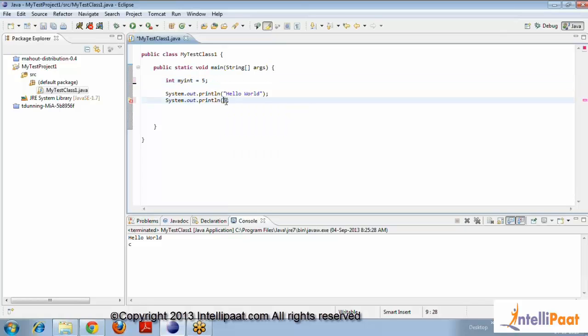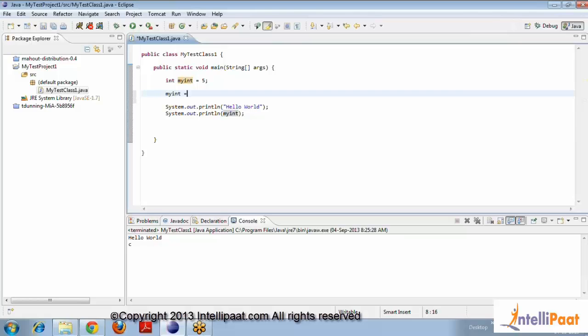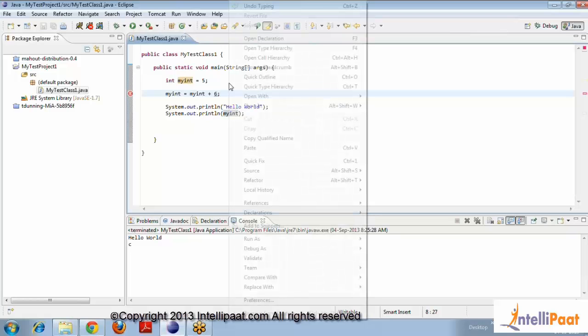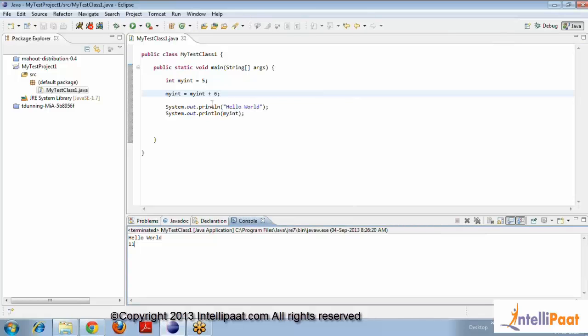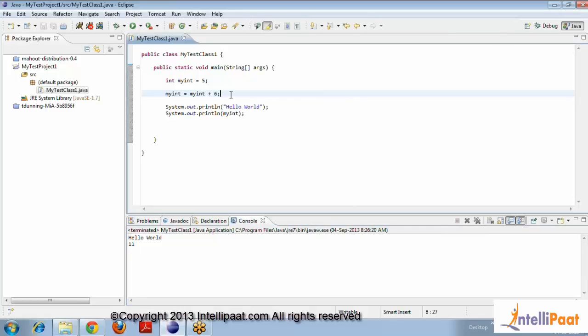And here instead of printing C, let's print myInt, and let's do some processing. The various kinds of processing that we could do is maybe put something, and everything gets executed here, so we can process some things here.